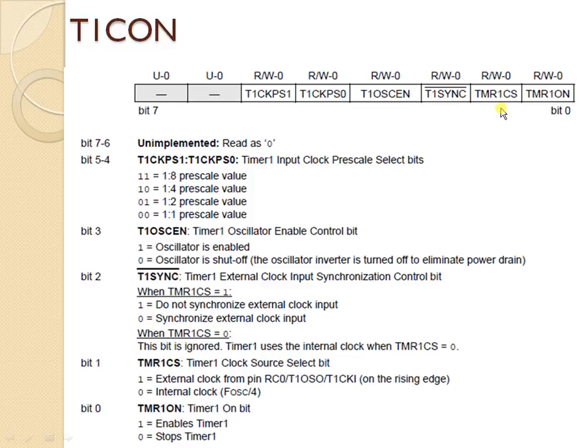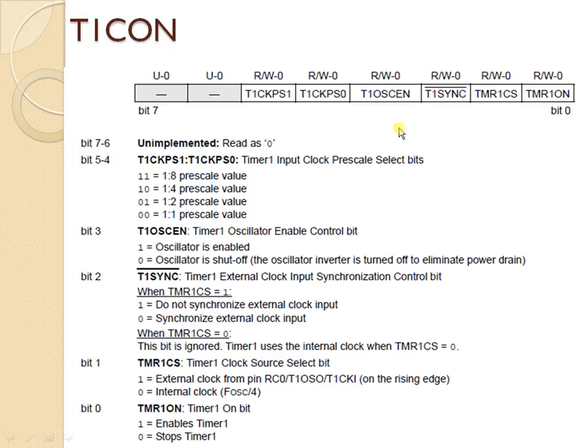Okay, and then Timer1 CS. With the help of this, you can select whether this peripheral acts as counter or as timer. If it is acting as counter, then it will get the clock signal either from T1 CKI, that is Timer1 clock input, or else from the external oscillator, that is crystal oscillator T1 oscillator. If you're programming Timer1 CS to 1, then this peripheral would be acting as counter, and it can receive the clock signal either from T1 CKI or else from Timer1 oscillator, that is the separate crystal oscillator. It will receive from the separate crystal oscillator only when this oscillator bit is enabled. If this is disabled, then it will receive the clock from the T1 CKI.